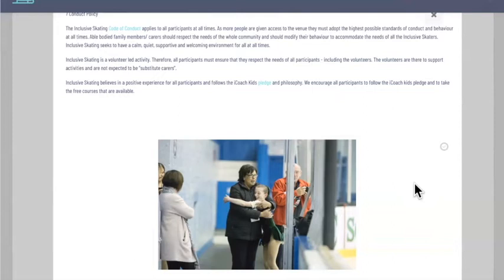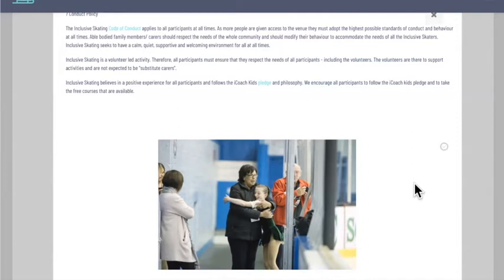You're allowed to stay and you could even take part in the activity, but you're not allowed to just drop the skater and then go off and have a coffee in the cafeteria up the stairs. You've actually got to remain there at all times. And you've also got to support the volunteers in their activities. The volunteers are not there to take, for example, the skater to the toilet or to do anything else. They're there to help you in doing the skating activities and the development of the skater. So it's really important that you don't expect the volunteers to take on that responsibility. We're not expecting the volunteers to do that.